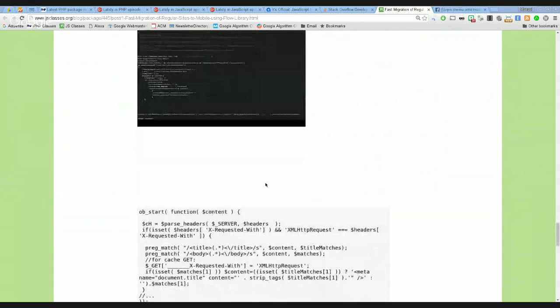You just need to mark the links with some attributes, and then on the server side, you can have PHP capture the output and just strip the body to respond. I see. So it's basically an easy way to convert an existing website to an Ajax website.